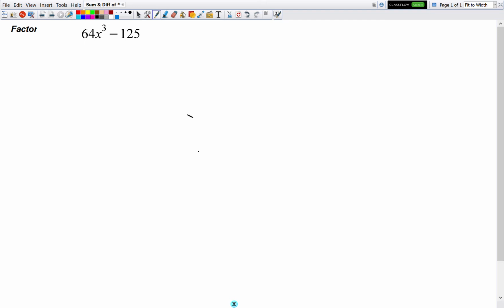So the first thing I'm going to do is write everybody as triples. So 4 to the third, x to the third, minus 5 to the third. Okay, so everything's broken up into triples. Next, the two triples in the front you want to write as a single triple rather than two separate triples. I mean combine the 4 and the x together, and then put a common power of 3 around them. So 4x in parentheses to the power of 3, and then minus 5 to the third.